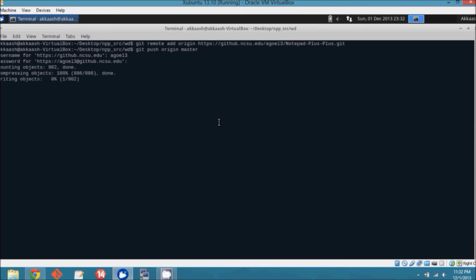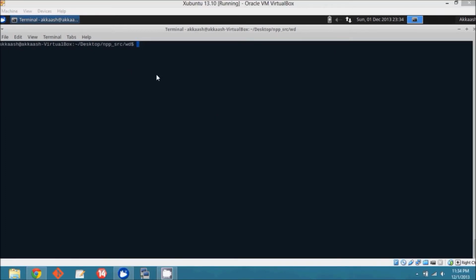Now we shall talk about branch creation. To create a new branch in Git, we execute the git branch name command to create a new branch. Here we will choose B1 as the branch name. Once a branch has been created, we can switch to the branch B1 using the command git checkout branch name, where the branch name would be B1.